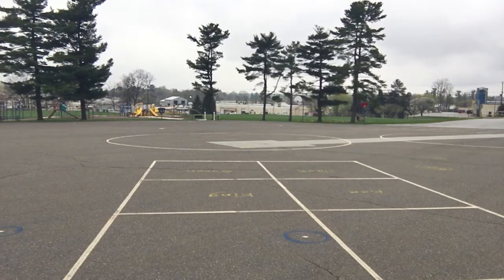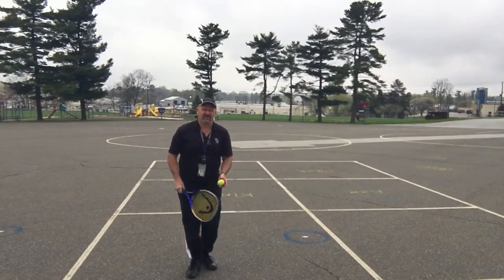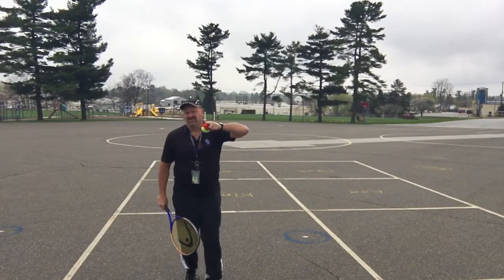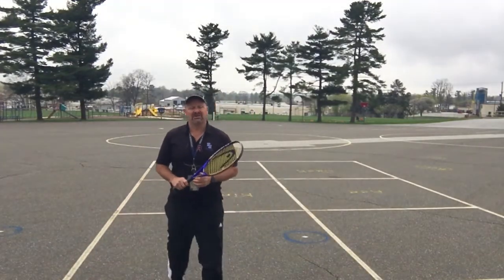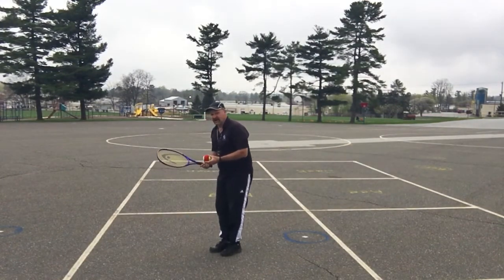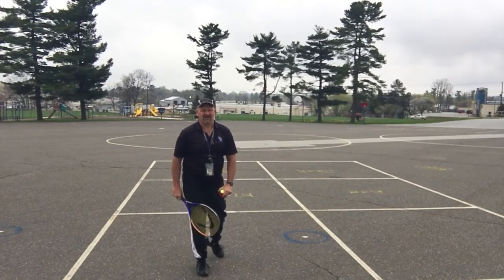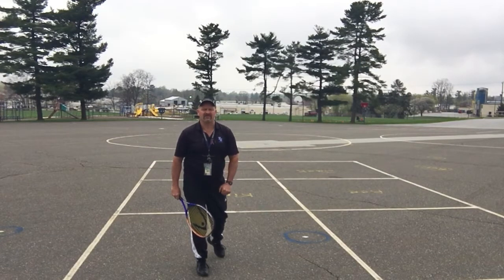All right. With your tennis racket, we're going to be starting by tossing the ball over something non-dominant. Now, you can only do this for real if you have another person that's going to hit the ball back to you. But if you have something you can toss it into, that'd work too. All right? So, you're going to take your racket, and you're going to practice tossing into your laundry basket. All right? Non-dominant toss into your laundry basket.